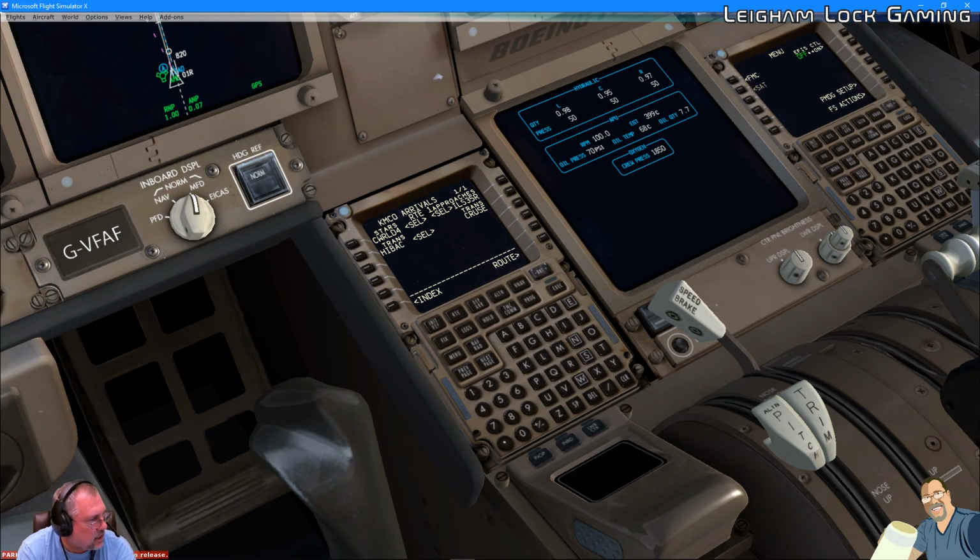But with that selected, we're going to go to our legs. And now we can scroll through here and see if we have any flight plan discontinuities. So here is our SID.